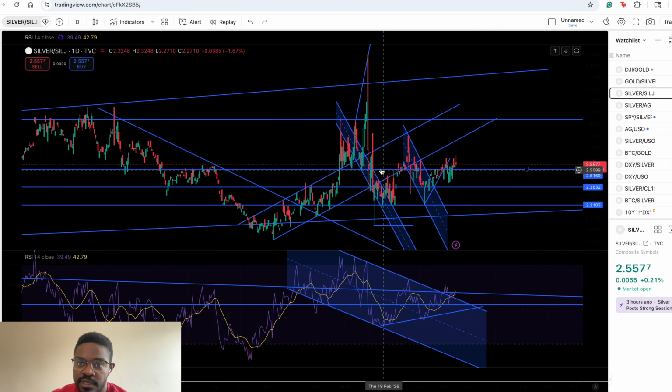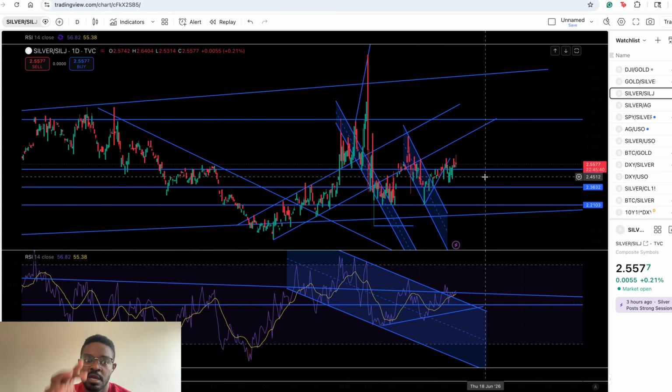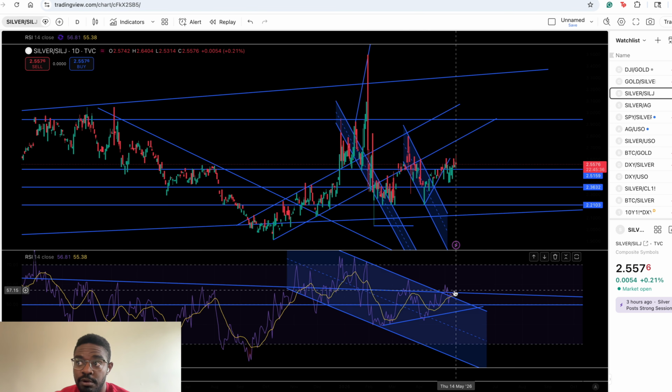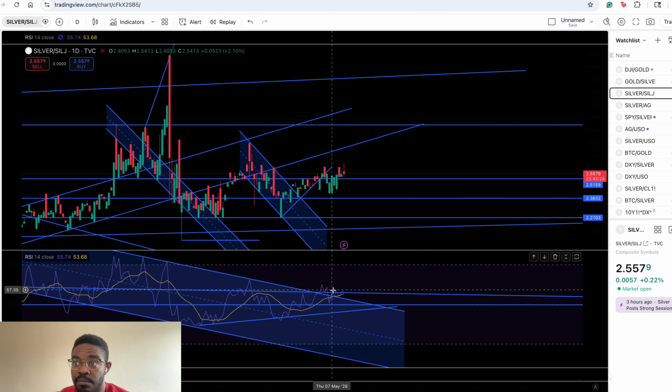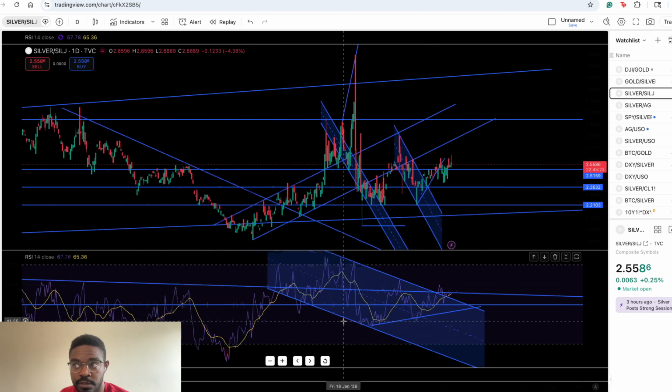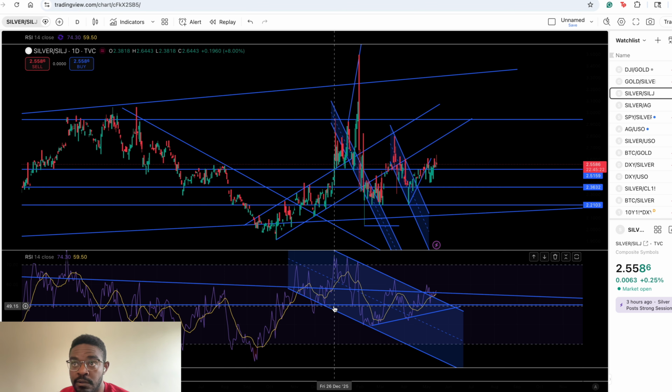Even though the price is moving sideways, the momentum is still lower. But we broke out of this channel. So that's not really good, right? Now, to be fair, we haven't really broken out much, and this could easily turn back down in a couple of days and come right back into this bearish parallel channel. But for now, it still is better to hold silver over silver miners.